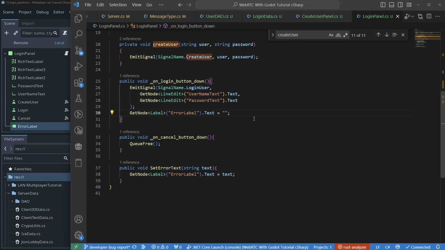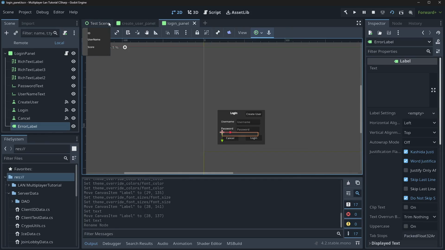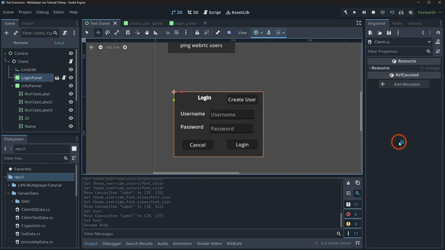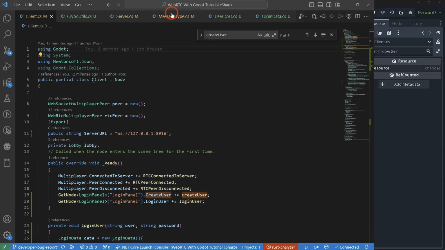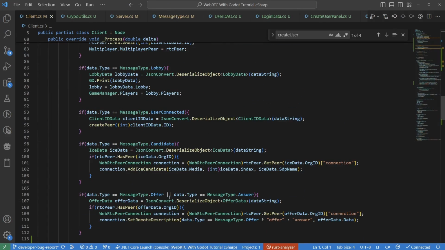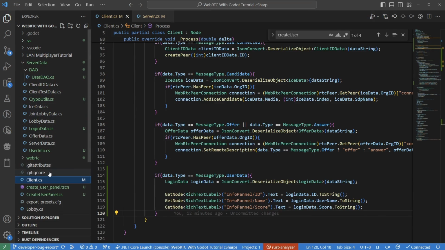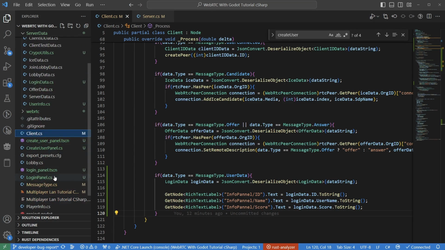Now, once we have this, we can come in here, Control S our login panel, and go to our client code. Let me resize this to match. Then when we come down here, we can create a data type for this. If we close all of this, click on this guy, go to message type. I believe that's under server data, probably. It doesn't look like it.